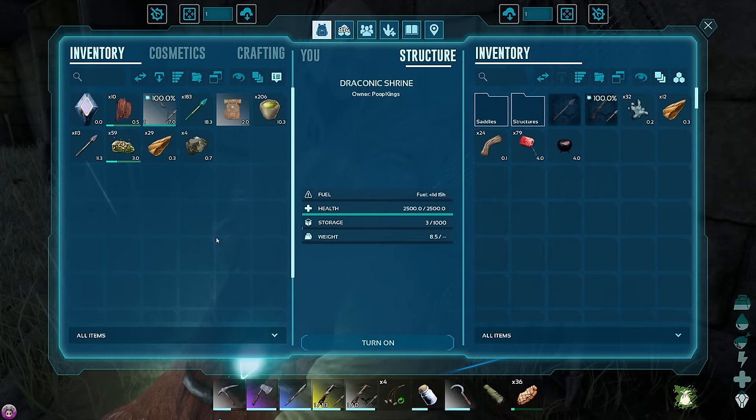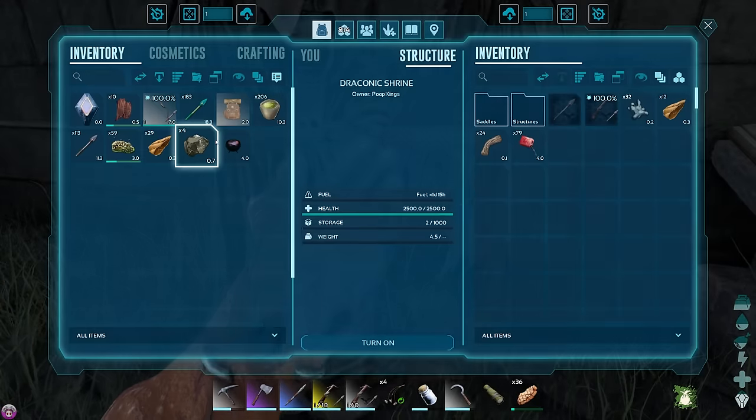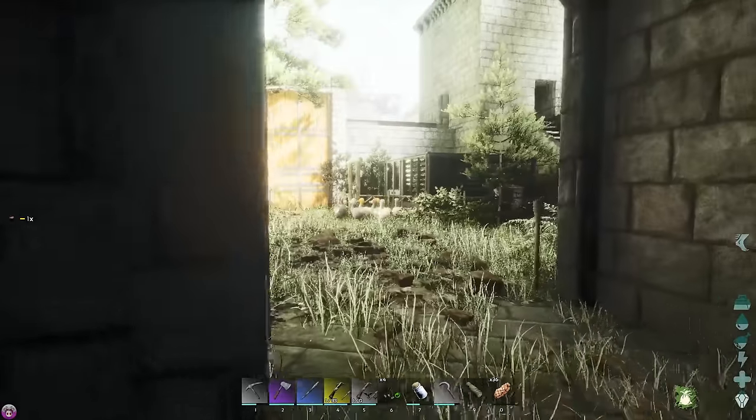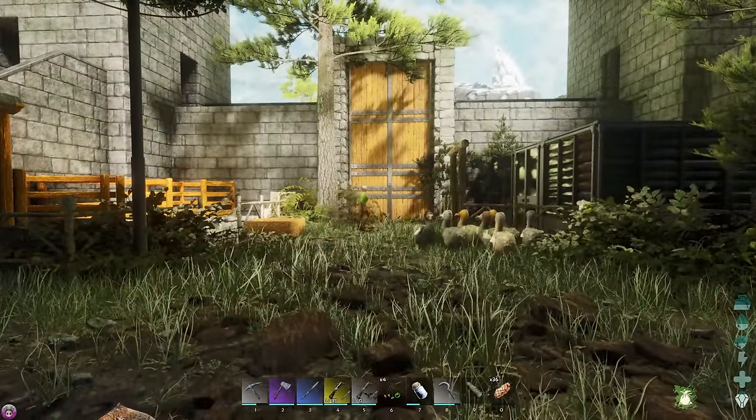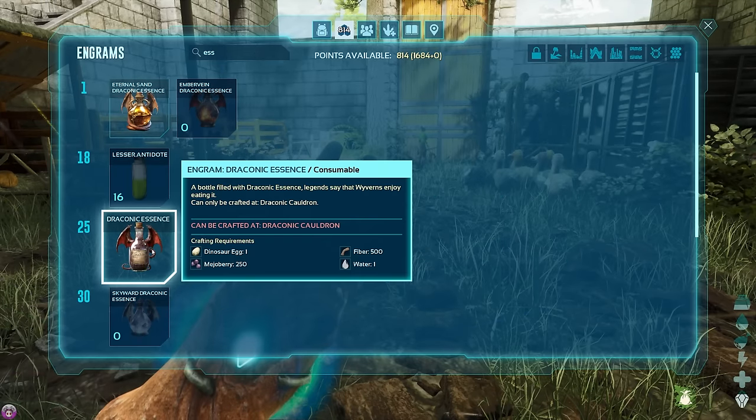Huh. It was like a weird thing. All right. Let me just see if I can grab it, take it, grab it. Yeah, okay. That's broke. All right. What we'll do then is let me go see if I can find some spawn for this essence. What do we need? Because obviously we'll grab the stuff and throw it away.